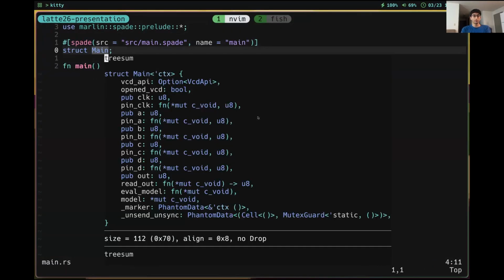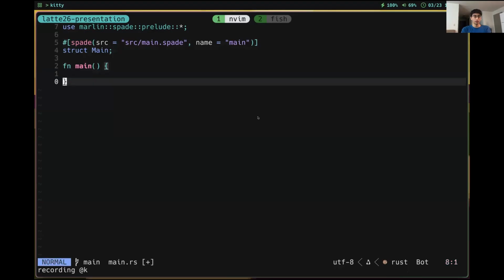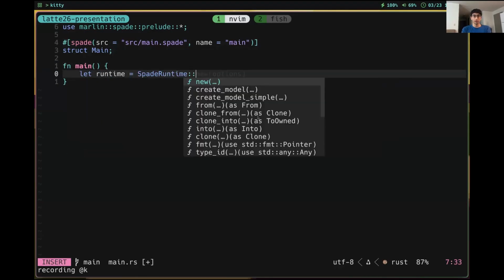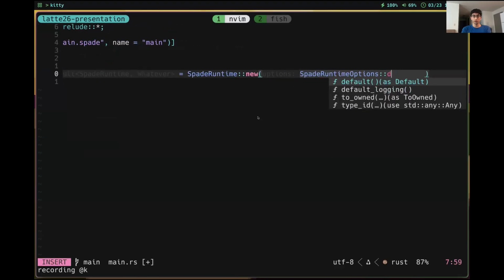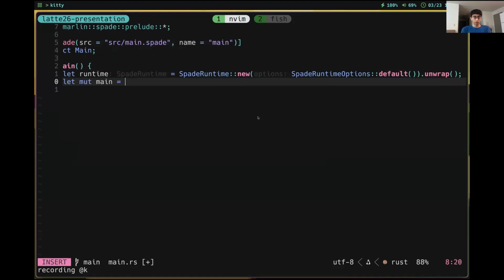And now we have this struct, and this struct has all the ports of our design as Rust struct members, right? So now we can actually create this struct. This is just plumbing that we have to do with this library. So I'll do that quickly.